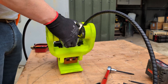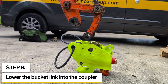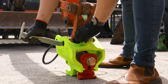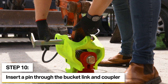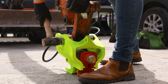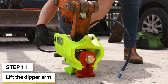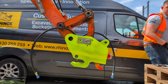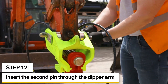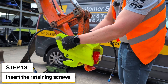The coupler is now ready to go onto the machine. The next stage is to lower the bucket link down into the coupler — this will start the installation process. We'll fit one pin and tap that through with a copper hammer. We'll then move the hoses out of the way, pick the coupler up and fit it to the dipper. We'll now fit the pin from the other side and fit the retaining screws, tightening these up with an impact gun.